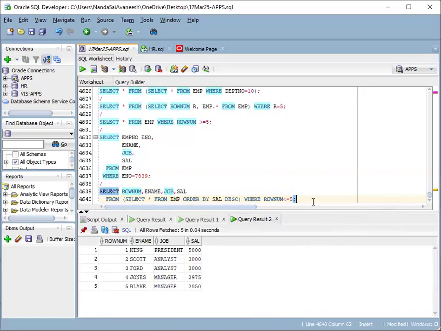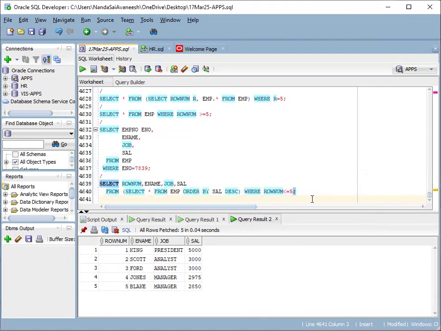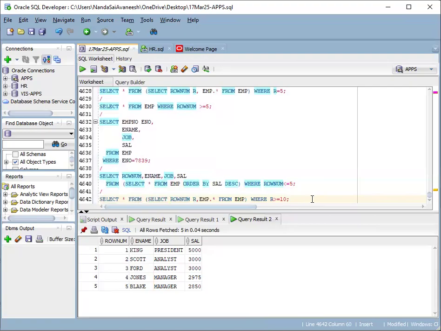In the same way, if I want the last 5 records. The employee table has 14 records, so the last 5 records means row number greater than or equal to 10. Select star from, select row number R, comma, emp dot star from emp, where R greater than or equal to 10, I am giving here.